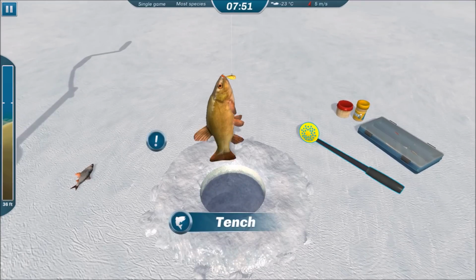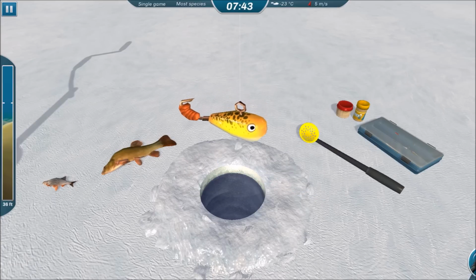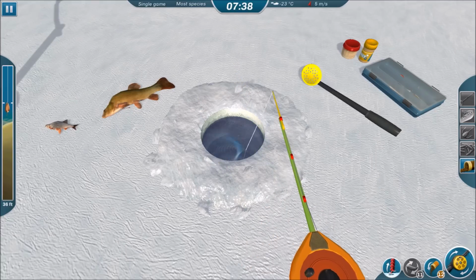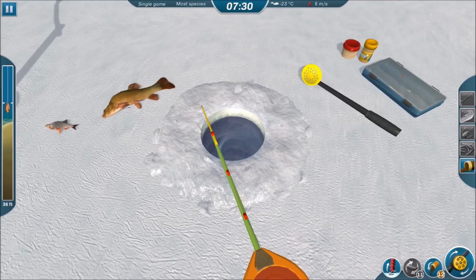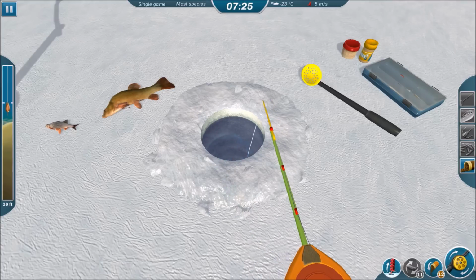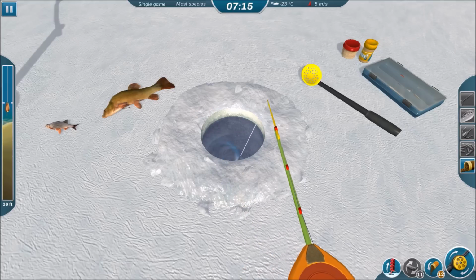There we go. Okay, there's a tench. He's an odd looking little fish. Still got bait on there. In fact, I think I got enough to continue using it. Yeah, for some reason I just have this feeling that a lot of fish would like to go up and under this structure, so this just seems like a good place to fish.